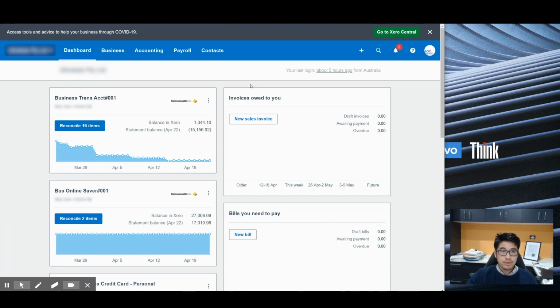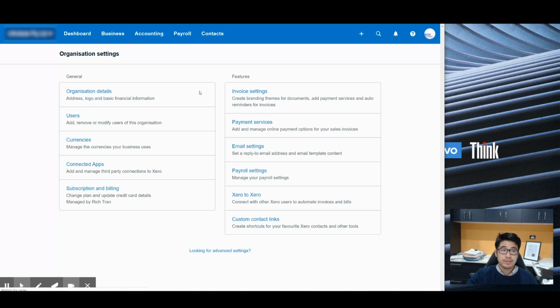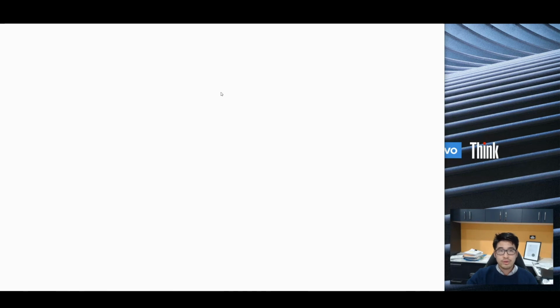So what you need to do is firstly jump on the accounting software or the payroll software that you're using. In this case, it will be Xero for this client. And the great thing about Xero is if you go into settings and go into payroll and payroll settings, you will notice that there's a pay item for the JobKeeper top up. So first things first is jump onto there, go into payroll settings and check if the functions in that JobKeeper top up is correct. So that's what I'm doing right now.